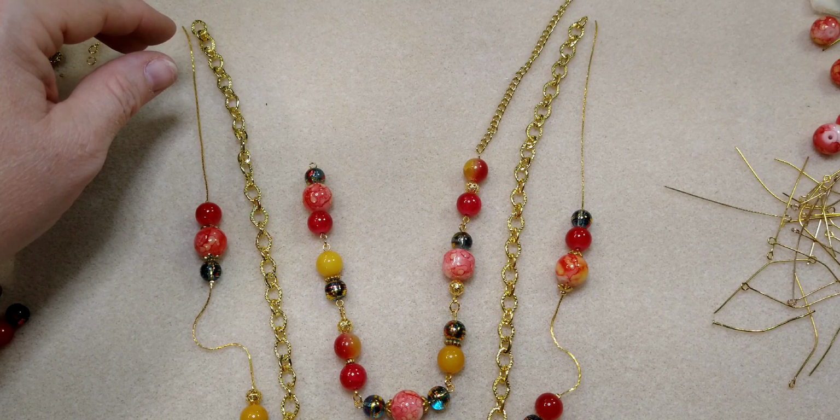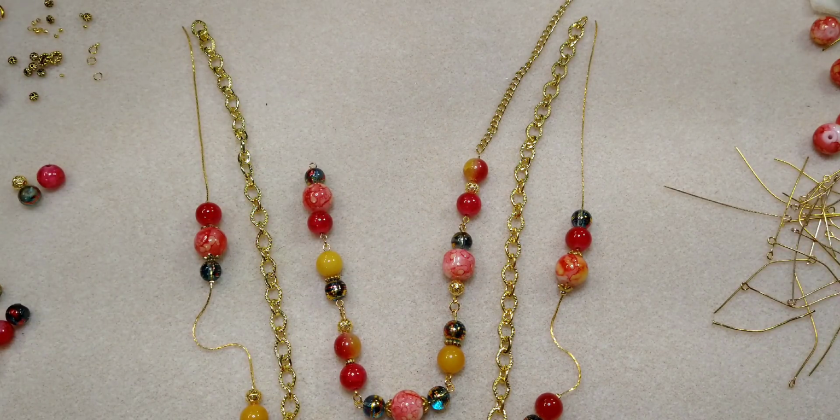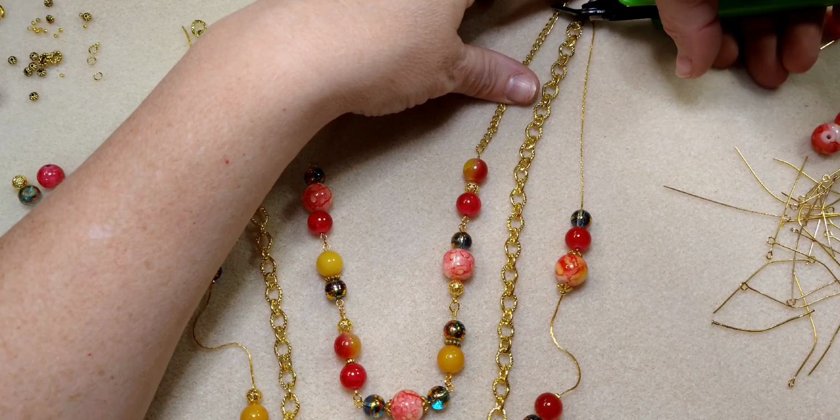So I'm just going to cut this chain now. Find my cutters again. One of these days I'll be in a good place again. Okay, so I'm just going to cut this chain.